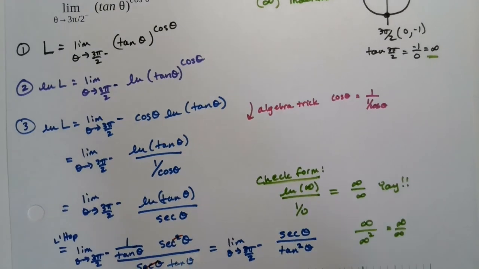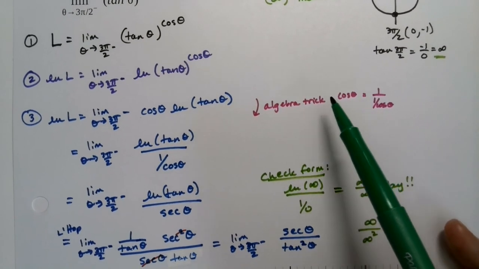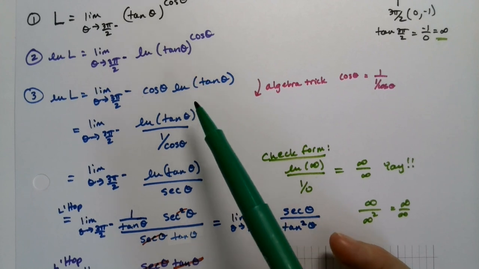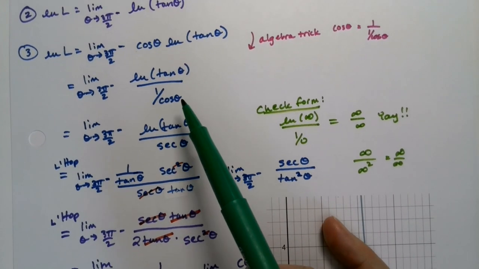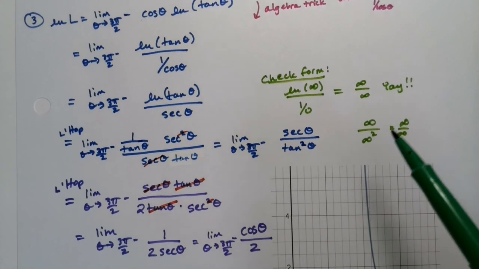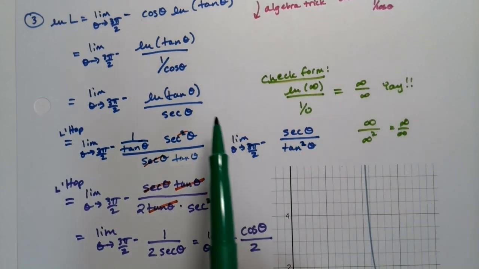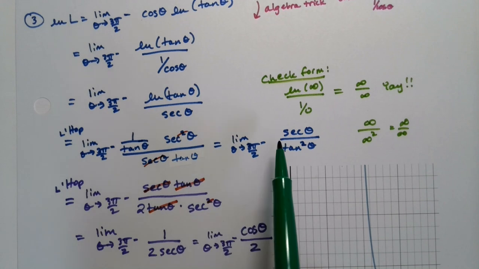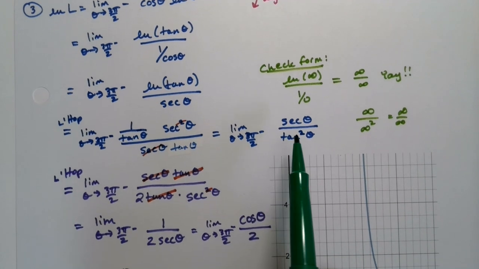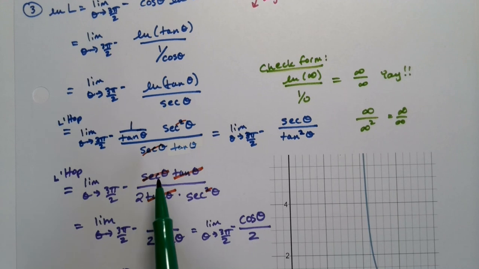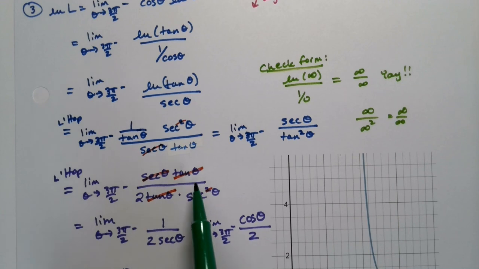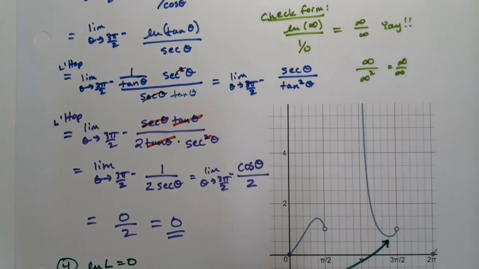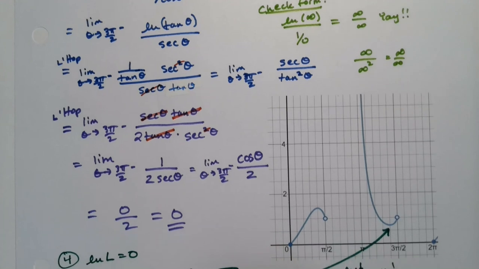Looking back over all of our work, we've used this particular trick multiple times. We used some trig identities in here, as well as that little algebra trick right there. We checked our forms regularly, and when you got to here, you actually have choices. So you either can use a bunch of trig identities if you want to avoid L'Hopital's rule, but L'Hopital's rule is actually easier than doing all the trig identities, in my personal opinion. And then you use another L'Hopital's rule, everything sort of cancels out, and there you are at the end. So you're using some trig identities, as well as L'Hopital's rule, as well as algebra, to finally come up with your result.